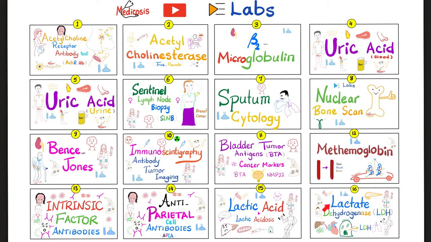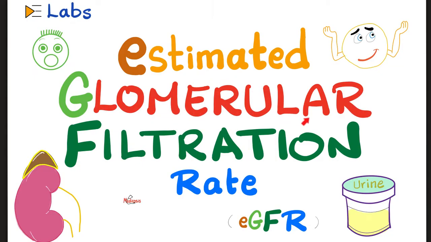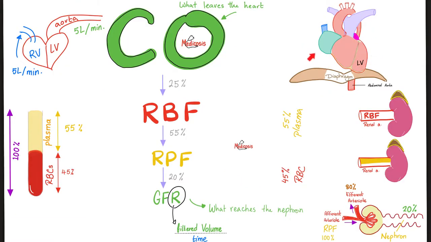Please watch the videos in this lab's playlist in order, especially the previous video on estimated GFR or eGFR. Remember that my heart pumps a certain volume of blood per minute — this is called cardiac output. About 20–25% of that reaches the kidney; this is called the renal blood flow. The remaining 75% goes to other organs like your brain, muscles, and gut. From the renal plasma flow, about 55% is just plasma, and this is called the renal plasma flow. Out of that, how much will actually enter into the nephron — i.e., how much will get filtered — is the glomerular filtration rate, the volume that gets filtered per minute.